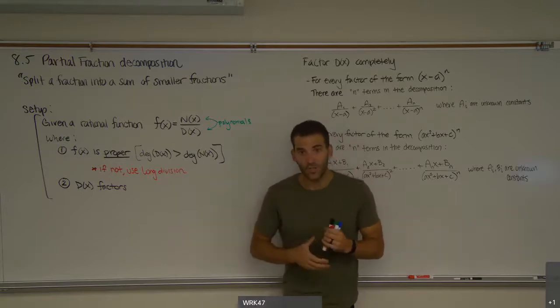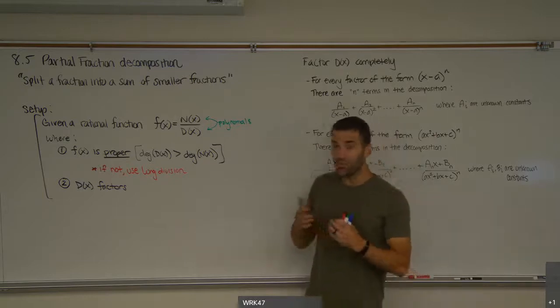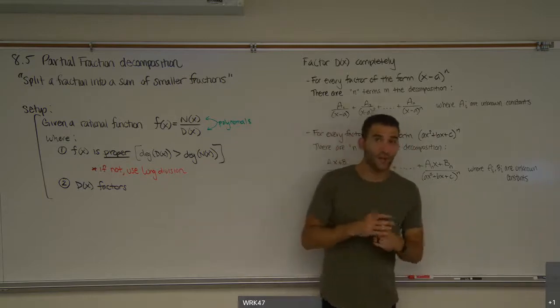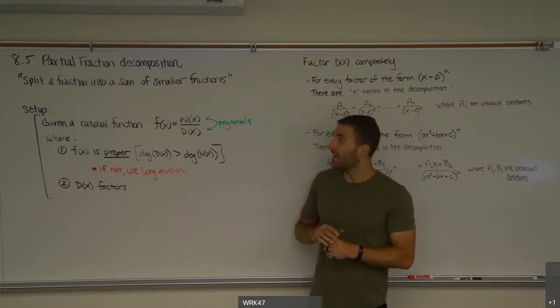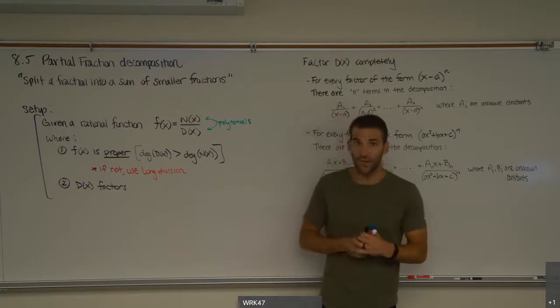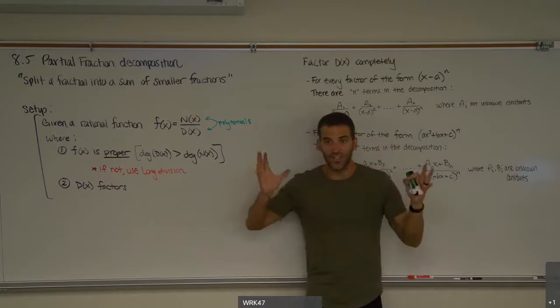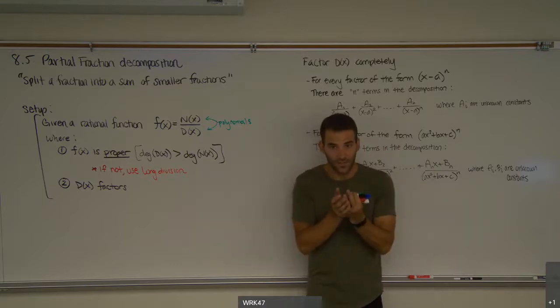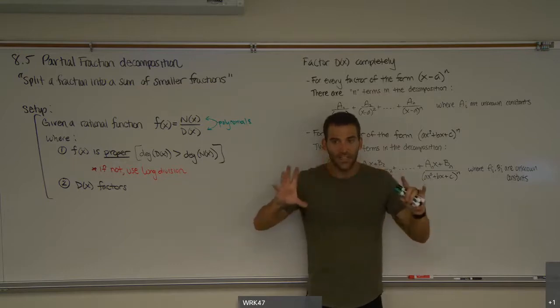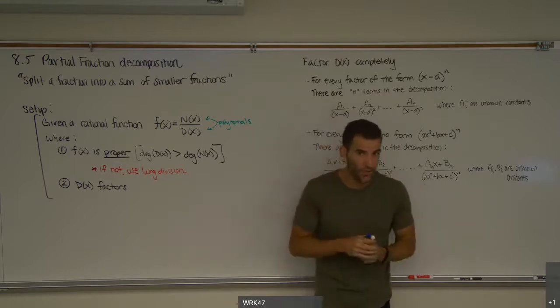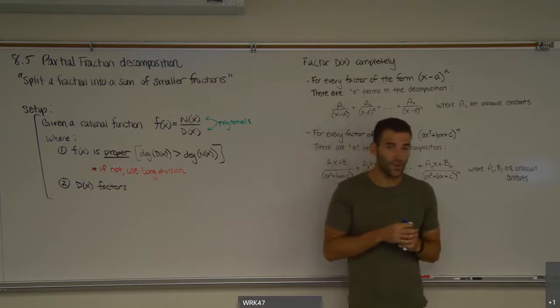And now what we're going to do is remind ourselves of a pre-calculus technique. We actually talk about this in pre-calculus, this idea of taking a fraction and splitting it into a sum of smaller fractions, or what we call partial fraction decomposition. We're used to taking fractions in algebra and adding them together, creating a single fraction. And now we're trying to go the other way. We're taking a fraction and breaking it up into a sum of smaller fractions.